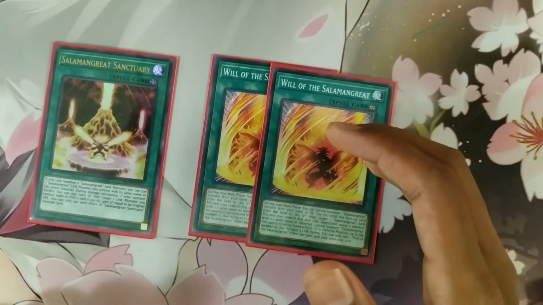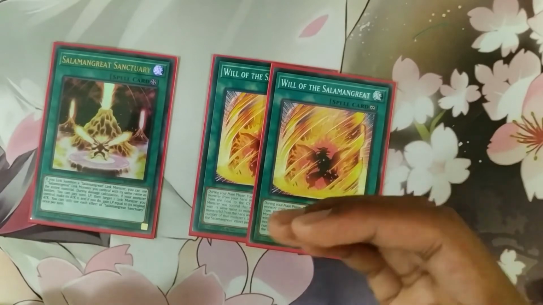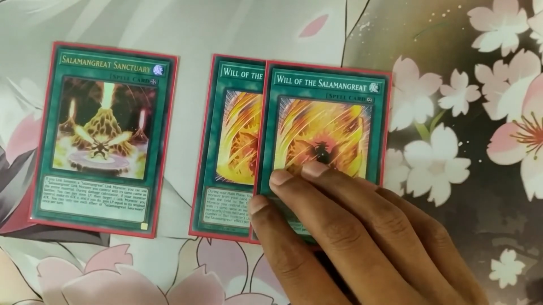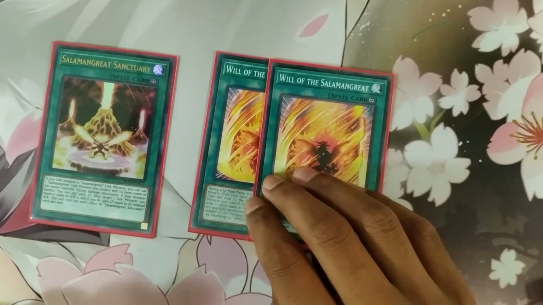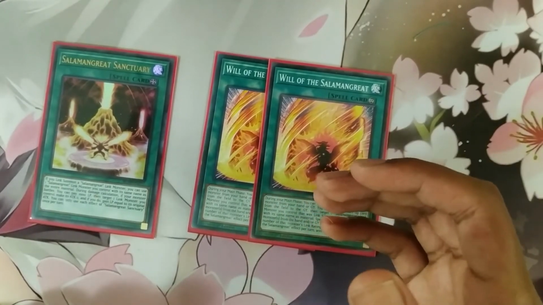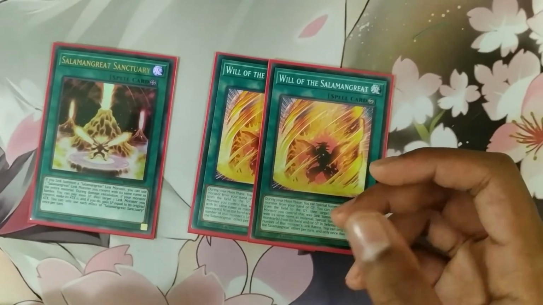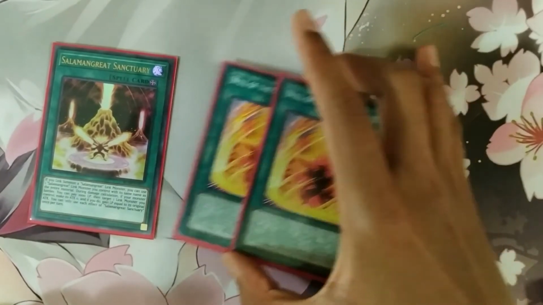Then Will of a Salamangreat, it's actually a really good extender, but if you see multiple of it, it doesn't help you at all, so you have to play 2. I guess you could play 3, but then that's like if you're playing Desires, because then you don't want to banish too many. But other than that, it's just a really good extender.